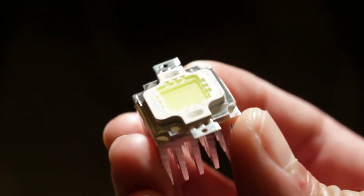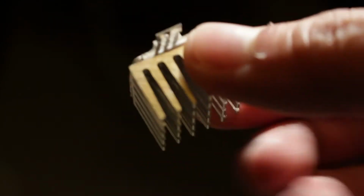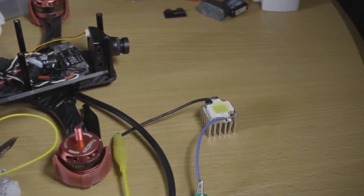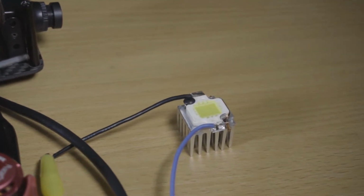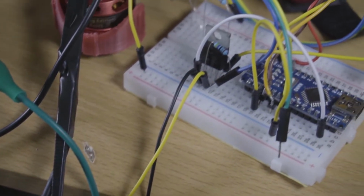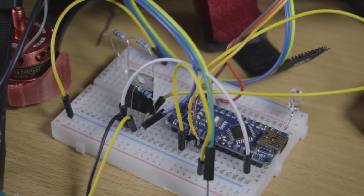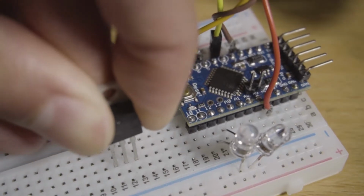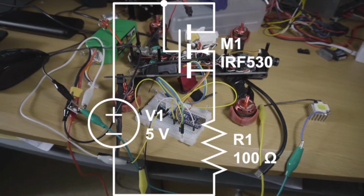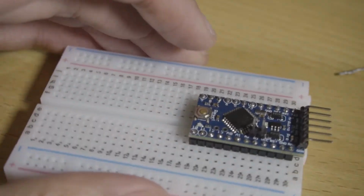Now, for the quadcopter, I'm going to control a big LED capable of 3 watts. None of the development boards that I have is capable of supplying a digital signal with 12 volts and 1 amp of power to the main LED. So I'll use a MOSFET transistor to power it from the battery using a voltage regulator or a resistor. I'm not going to get into details of what a MOSFET is, but I can tell you that you can control the flow of power going into the LED from the battery using only 5 volts from our microchip.